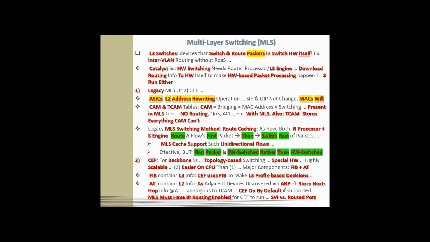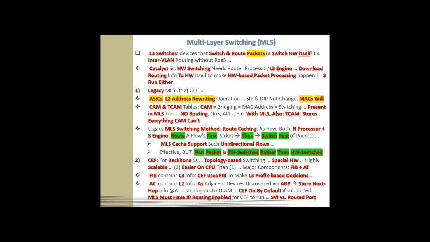As we also have a switching engine, even though all other packets in the flow will be hardware switched through this switching engine, it is more effective to have all packets, including the very first packet, switched by hardware rather than software. The switching by hardware is deemed to be more effective than switching by software or routing.